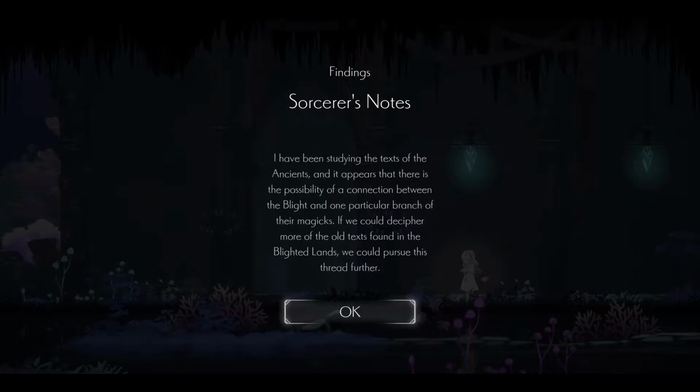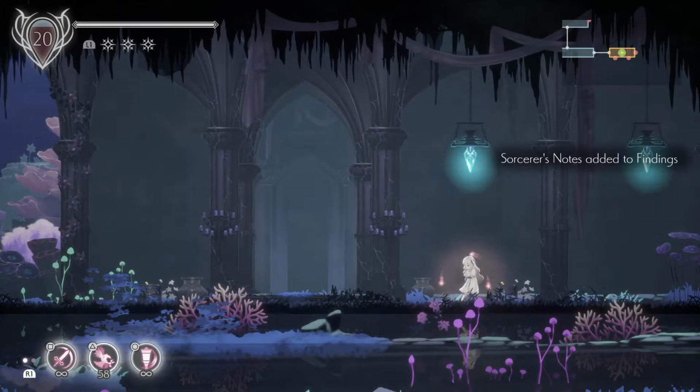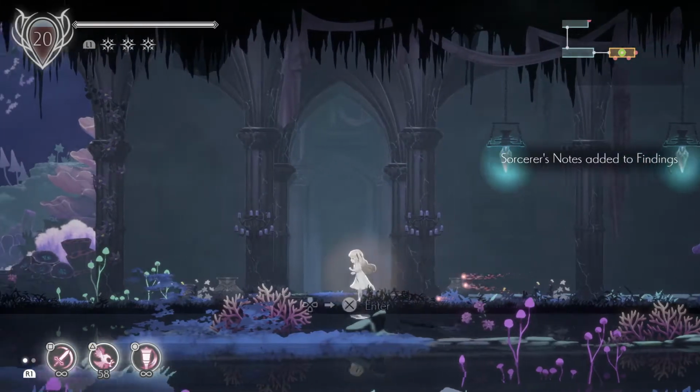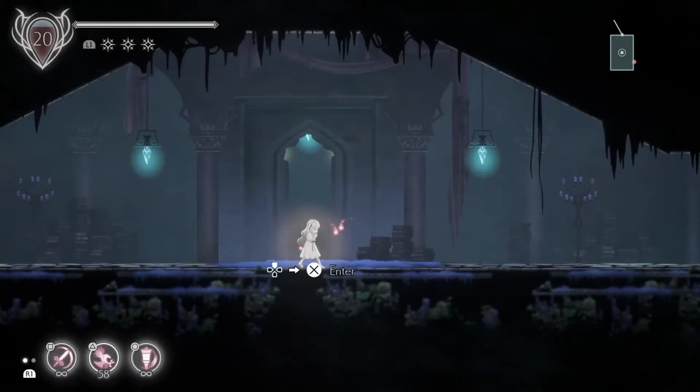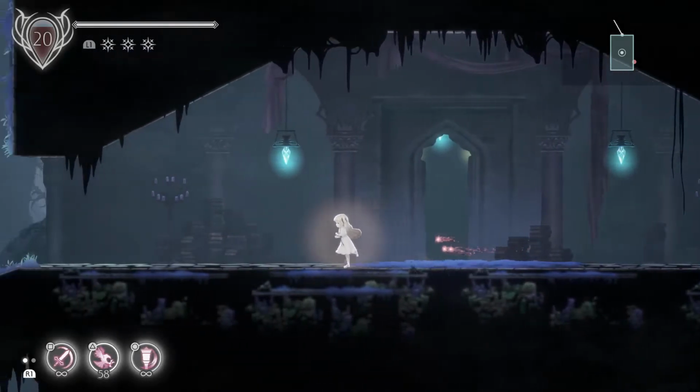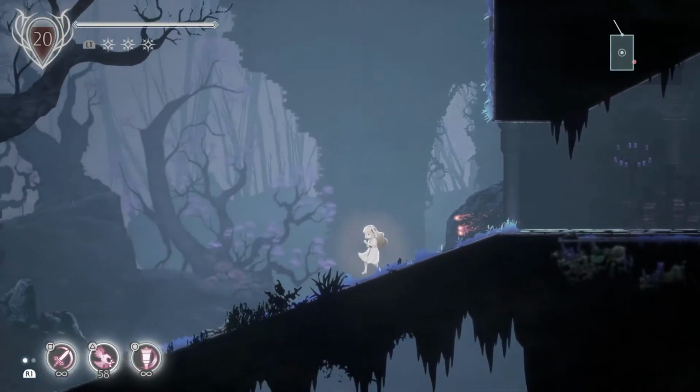Sorcerer's notes. I have been studying the texts of the ancients, and it appears that there is a possibility of connection between the blight and one particular branch of their magics. If we could decipher more of the old texts found in the blighted lands, we could pursue this thread further. So maybe the cause of this rain is from these mages. They were studying forbidden arts.